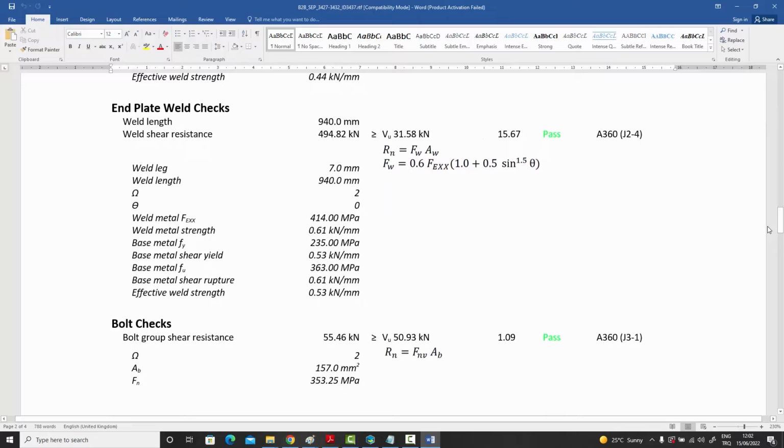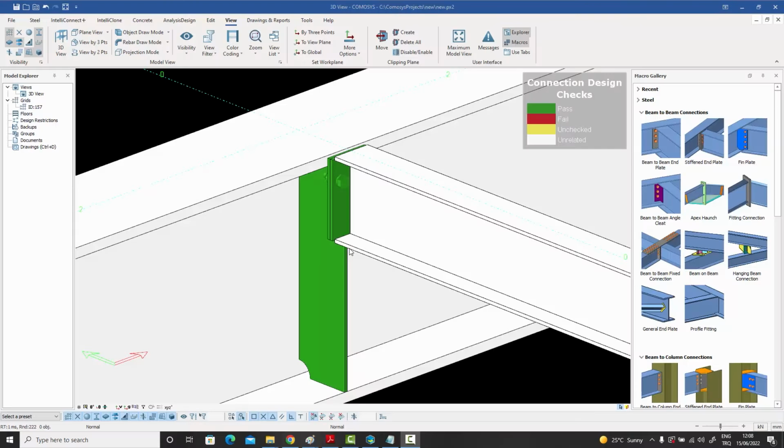So whenever you see something red when you apply the macro and the color coding is red, then you have to go inside and find out why it is red, and then go back to the macro and make some appropriate changes, because the preliminary design does not work 100% of the time.